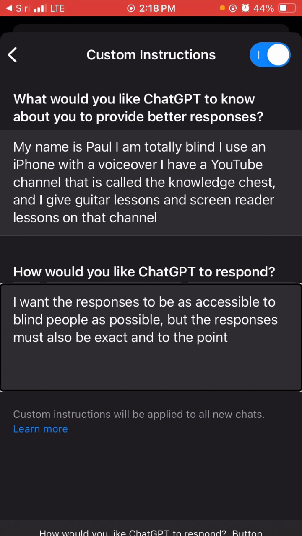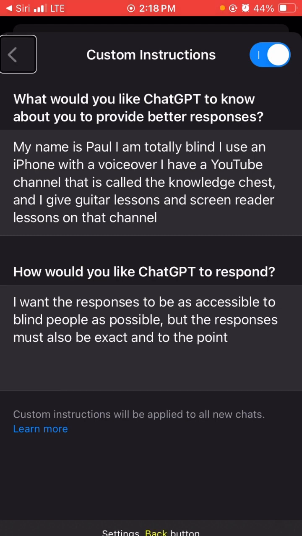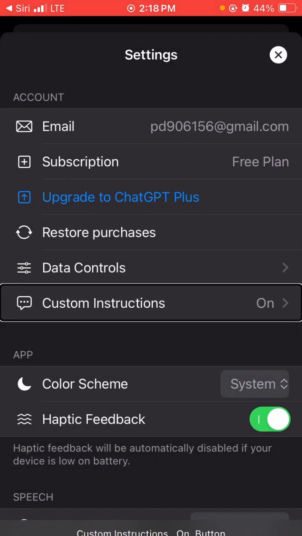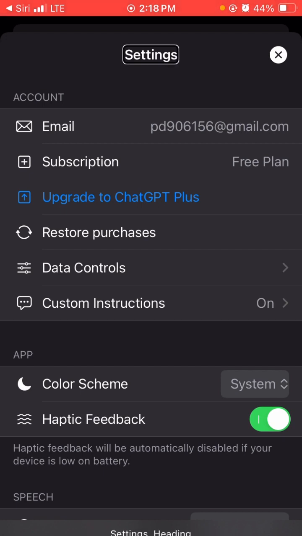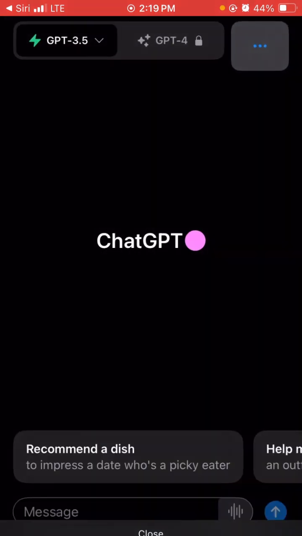So let's go to the left top of the screen. I want to get out of there. Settings, back button. I want to get out of that menu as well. Settings heading. Close button. So the close button is just right after; if you swipe right, you get to the Settings heading there. You swipe right. Close.